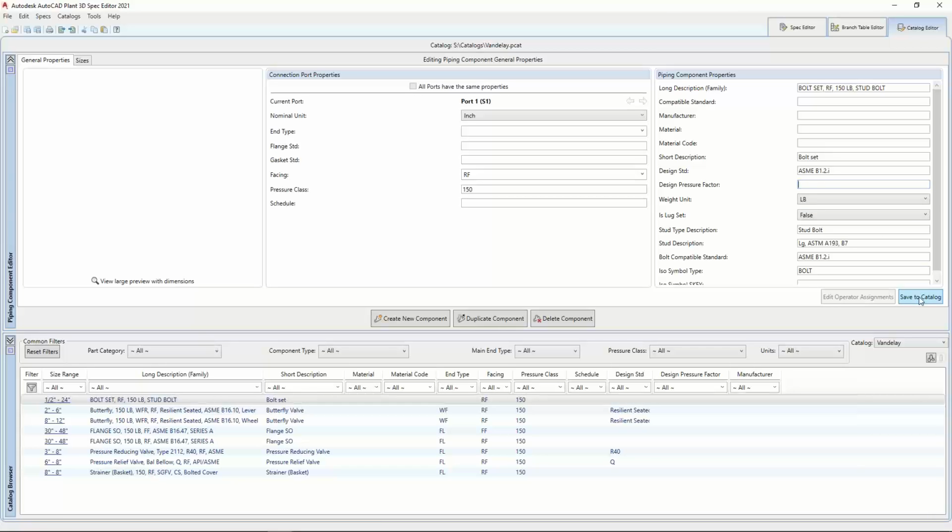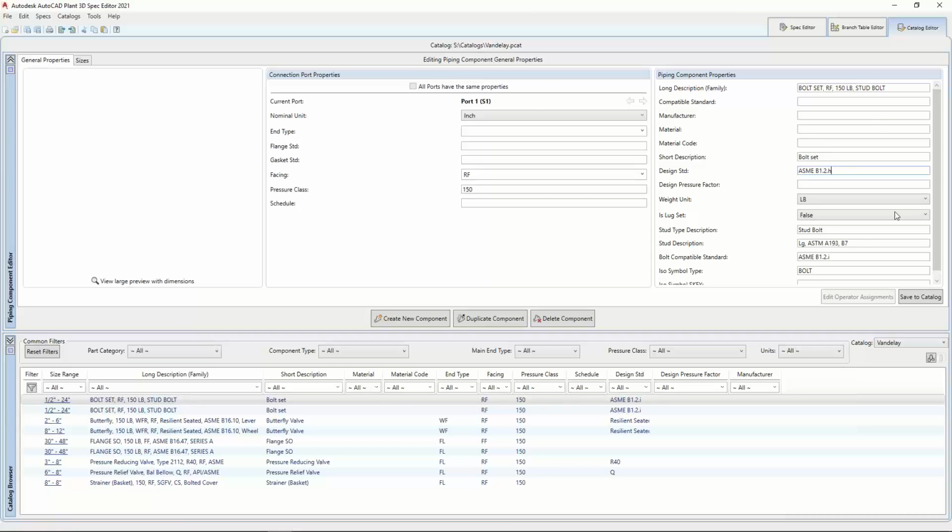Once I have that set up, I've literally got that bolt set up. I can just hit save to catalog. I'm done with it. I don't need to do anything else unless I want to play with numbers elsewhere. In this case, I don't, because I like everything to read the same. I just want to have the lengths different. I'm going to duplicate it. Just remove the word copy. It doesn't matter. It'll let you do multiple bolts with the same name in the same catalog.